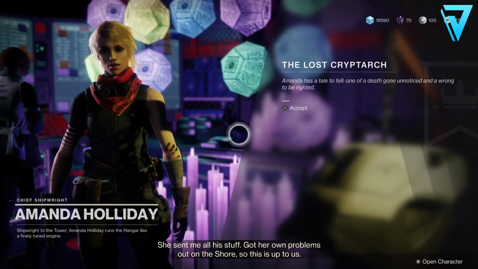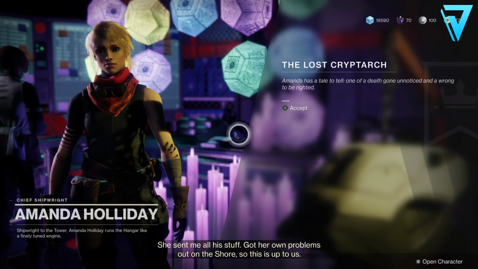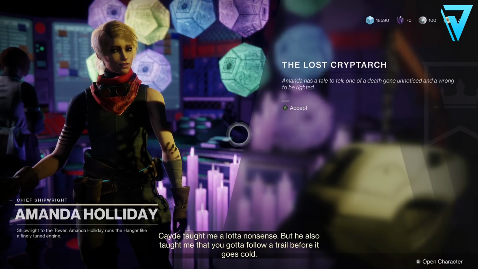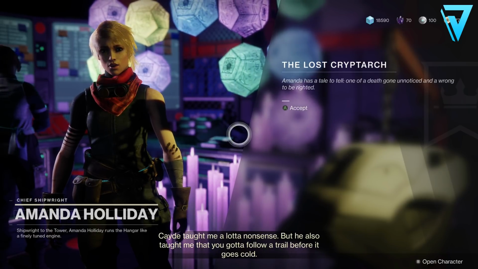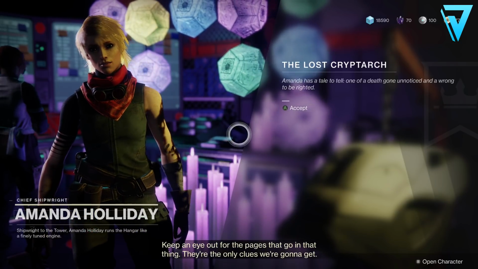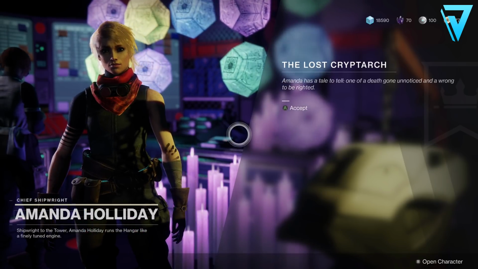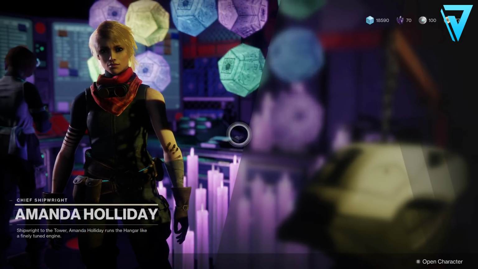So this quest kicked off 2 resets ago with Amanda Halliday, so we were able to obtain a quest from her as part of the Festival of the Lost, and that was called the Lost Cryptarch. Now the first step of the quest was very simple. You basically had to decrypt legendary and exotic engrams on the EDZ, and that would slowly decrypt and decipher the Journal of the Reef Cryptarch.